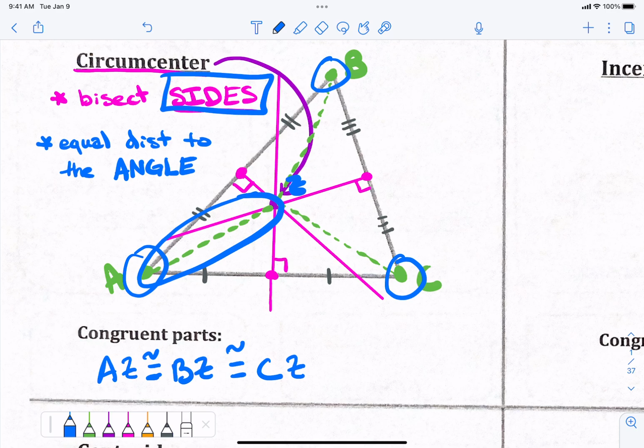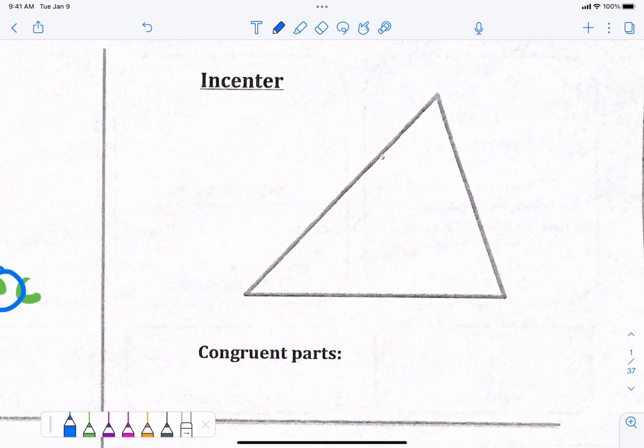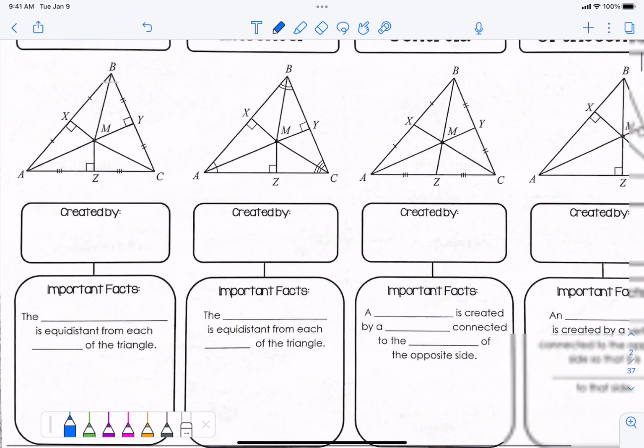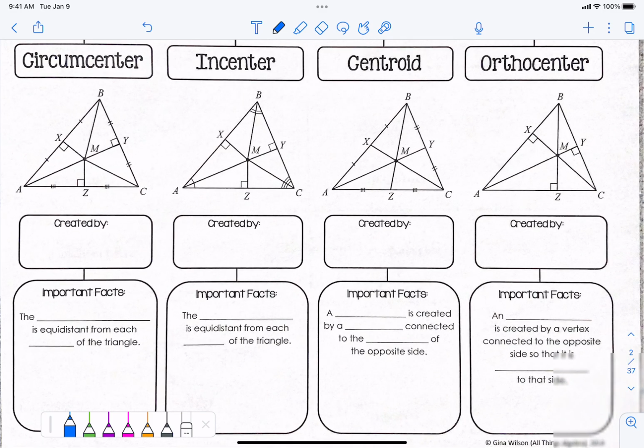We're going to go through the notes, and we're just going to get through circumcenter today. Tomorrow we'll do incenter, so we'll fill this out, and we'll do that part tomorrow. Okay, so go to your notes. Oh, wait. Go to the back side of this paper. We'll fill in circumcenter on here.